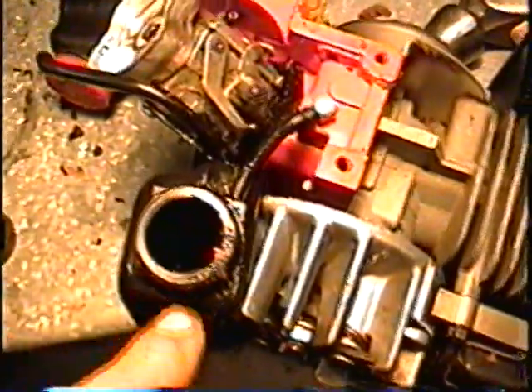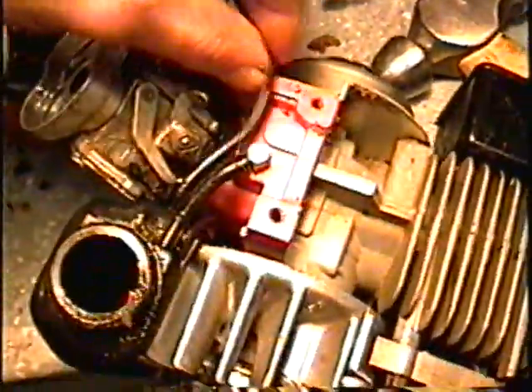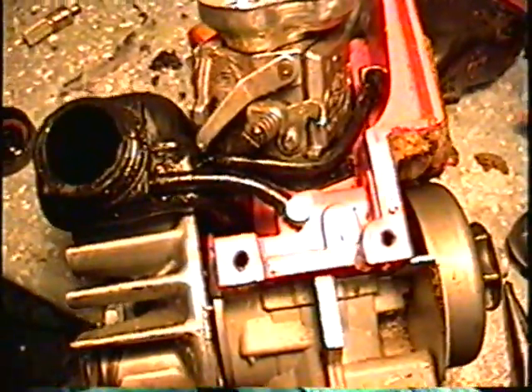So I replaced it with another filter — it's down in the tank, and then this line here actually gets connected down over there. I've got my lines back on. You want to make sure that this line here that goes to the chain isn't pinched. So I put it back together, tried it out, and now it does oil.